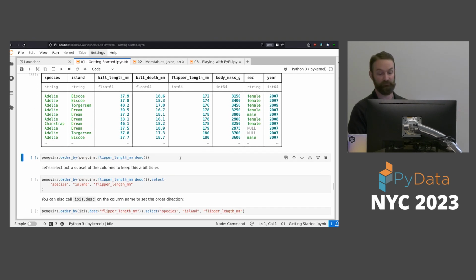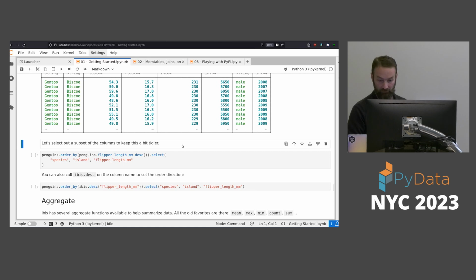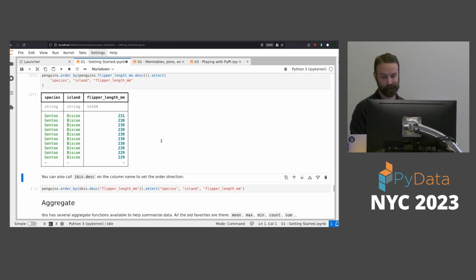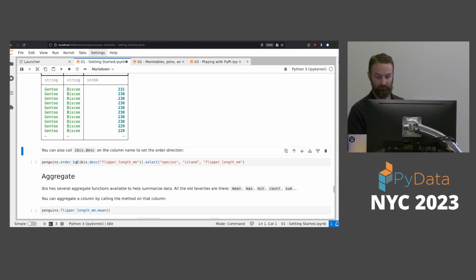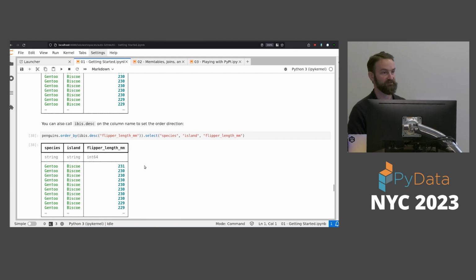If you want it to be descending, which is a perfectly valid thing to do, you can call desc on that column name, so the table column name desc, and that sorts it so that column is now in descending order. Or you can sub-select, because we're not looking at a million columns, so you can actually see the results. Note I'm just chaining order by to select to see the columns I care about. And then you can call ibis.desc around the string name of the column. This is just another way to do a descending order. These are all equivalent.